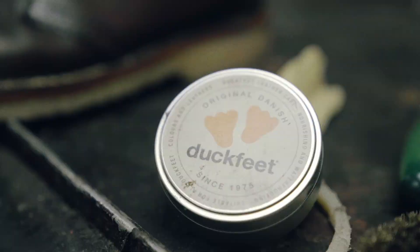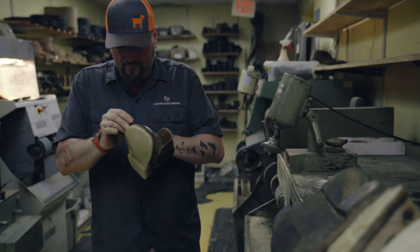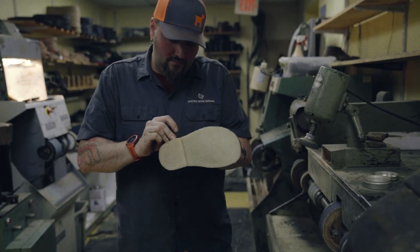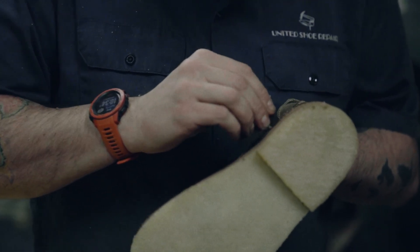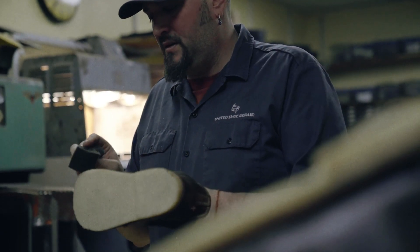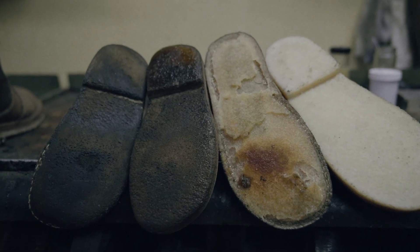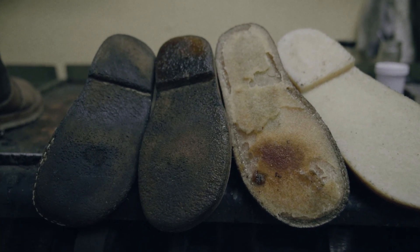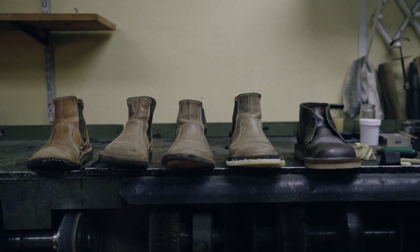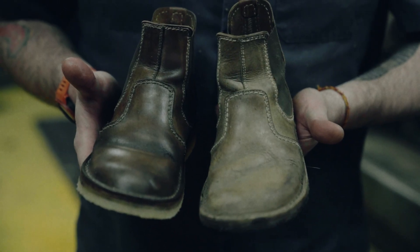All right, last step — this works for me in a couple different ways. Obviously if I'm going to go to all this effort of re-soling a shoe, I'm not going to let it leave looking ugly. So just putting some of that on makes a world of difference with the uppers. And I always make sure to actually go along the edge of the sole with this, because after I've sanded it it's extremely sticky. So if it touches anything it's going to bond right to it, but going over it with the duck feet leather care actually short-circuits that — makes it so it's not tacky anymore. That's it.